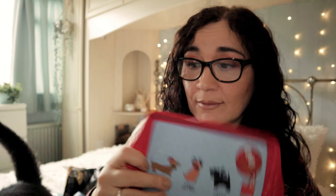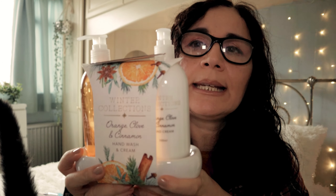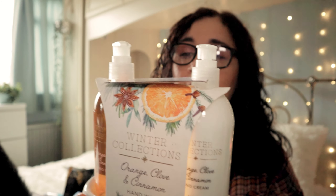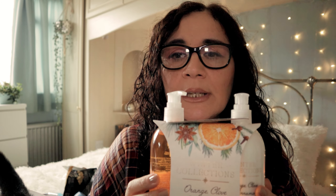In the come-shop-with-me video in store there were various ones of these hand wash sets, and I liked the Orange, Clover and Cinnamon the most — it smells really expensive. You really get the orange zest and can smell the cloves and cinnamon. It's £2.99 and you're getting the hand wash and the hand cream. That might go out before Christmas — looking forward to using that one.